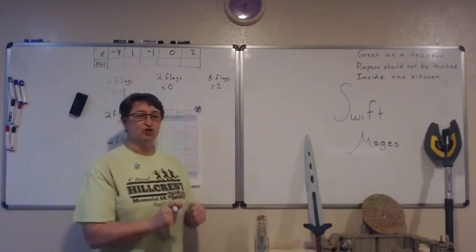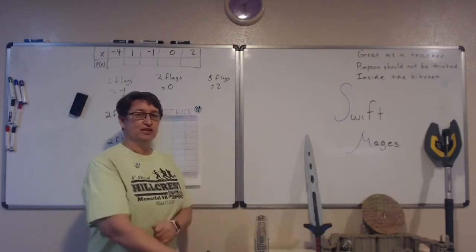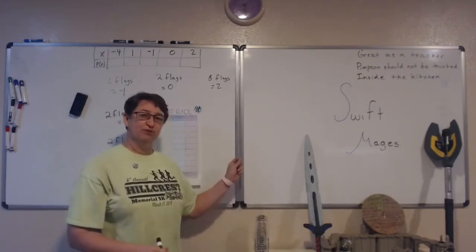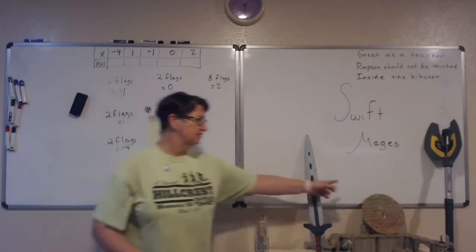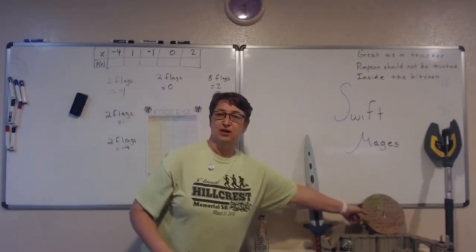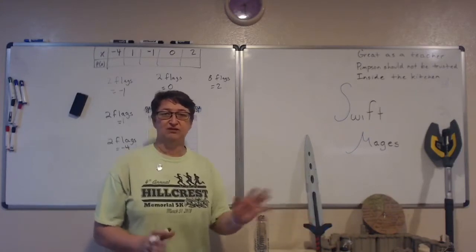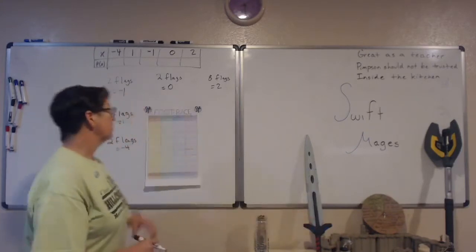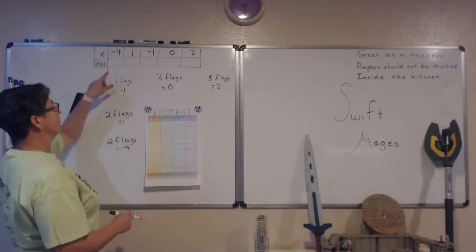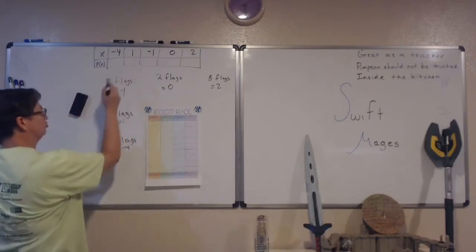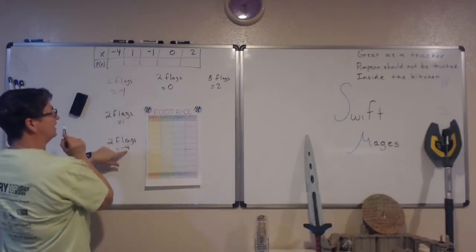So whether it's cards, you shuffle it each time, or you pull something out, probably the easiest thing to do would just be to make a spinner, or to make some sort of dice where you're rolling each time, it's the same probability. Okay, so here I'm going to find out the probability of each. So what is the probability that I get a -4?